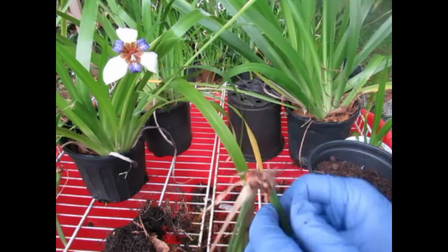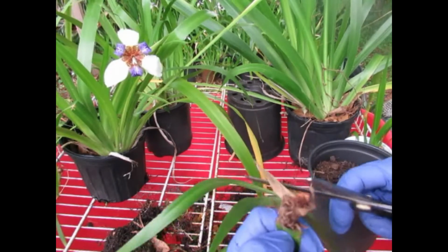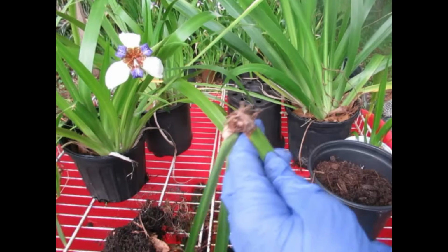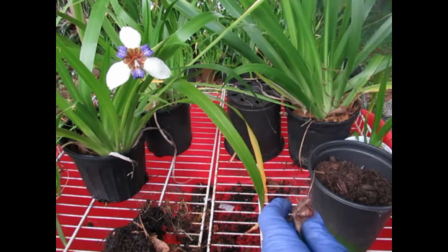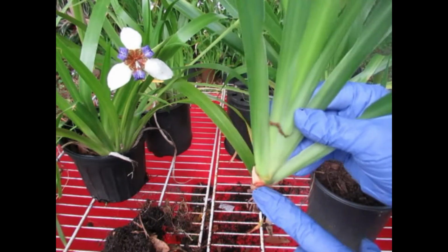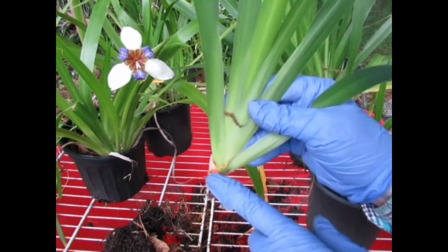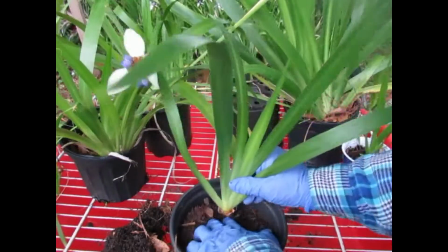When you take this off, trim that up, neaten it up a little bit. All you do is just pull the stem off. That's it. You can water root this, or you can go ahead and just put it in your container.